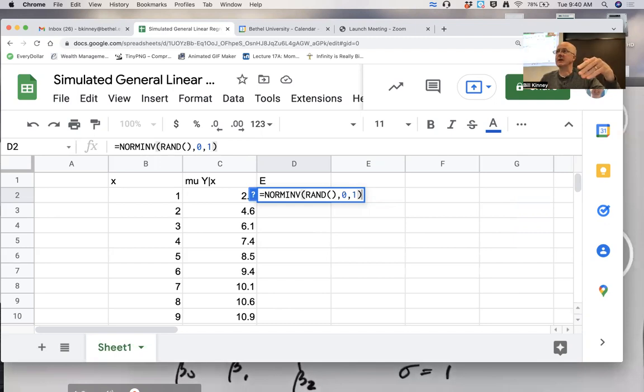And then you plug that into NORM.INV, and you're going to get a z value effectively, a random z value that'll follow a standard normal distribution. It will be likely to be close to 0, almost guaranteed to be between -3 and 3 with 99.7% probability. It'd be very rare to get a number bigger than 3 or less than -3, though it could happen.